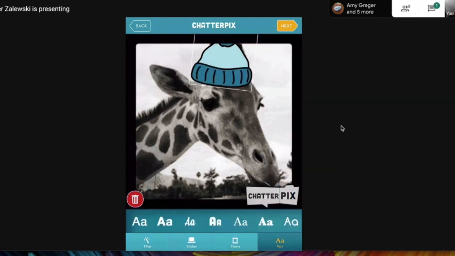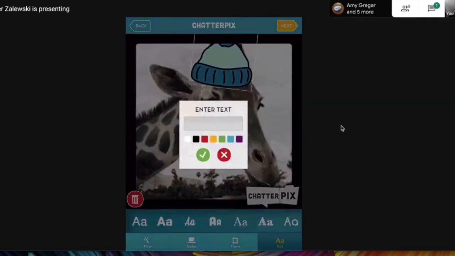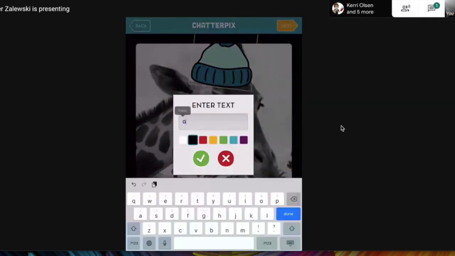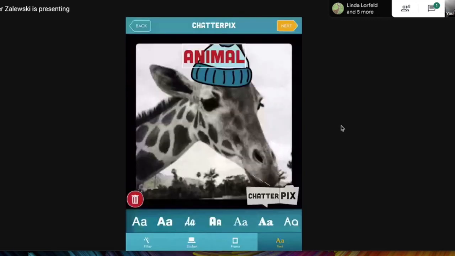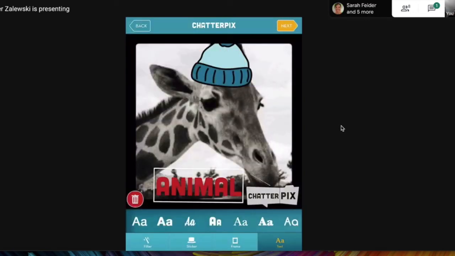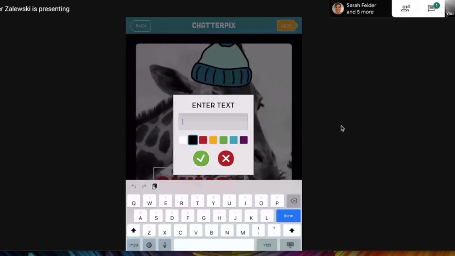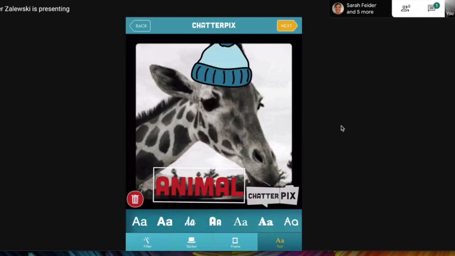So I could type, I can change the color, move that around, and again resize it. If I wanted a different font. And if I didn't want that, I would just hit the trash can.